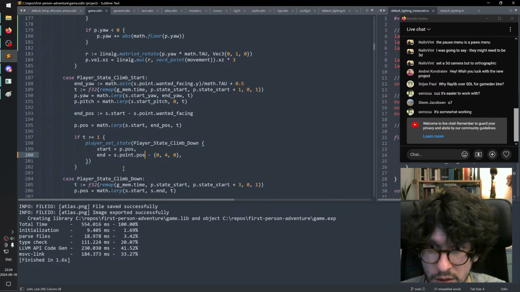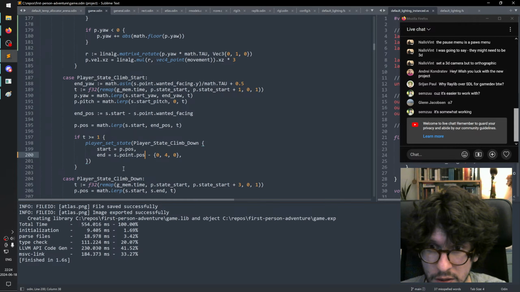So it initially turns around, and this is the turning part, and then it also lerps the position of the player from where you started to this end position, which is now s.point minus point wanted facing. And then the next state, the climb down state, starts at that one.